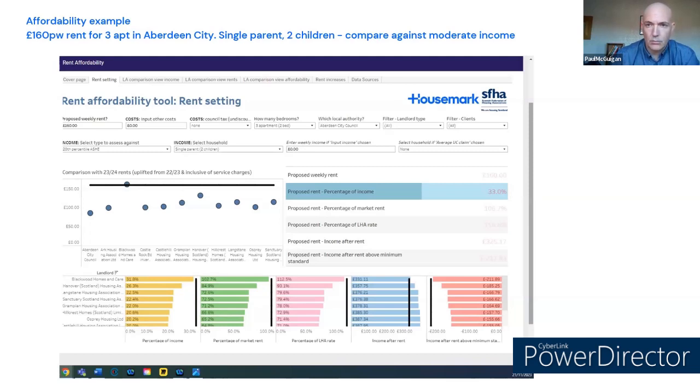So it will change, but that was important in the discussions that we had about having that benchmarking element in, just so that you've got an easy, at a glance view of how your rents compare with other organisations. And you can see there, obviously Blackwood and Hanover are quite high in terms of that benchmark, and the specialist organisations will generally be higher because service charges are included.